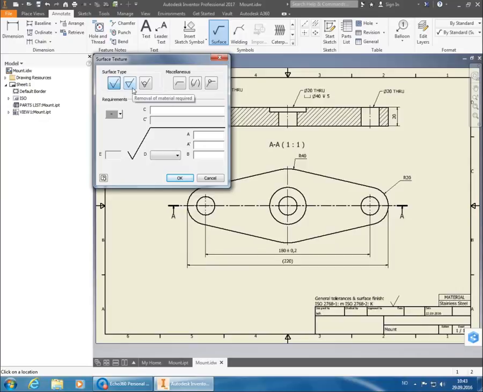And in this case, we need to remove material. Of course, we're going to drill holes in it and everything, so we have to remove material from this one. So material has to be removed, and we want all of the surfaces to have a surface finish of 6.3, RA 6.3, which is the mean value for the surface finish, which is also one that is very easy to attain when you are machining. So it's a very safe bet to go for.